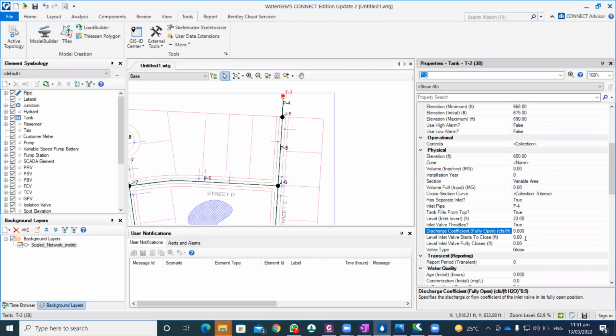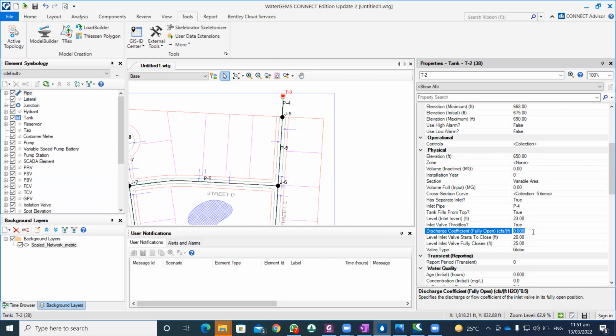So here, for example, you can define 20 feet where the valve starts to close and 25 feet the maximum. The discharge coefficient is basically given by the manufacturer, from where you buy the valve. On that valve, the specification and the discharge coefficient are provided for you.